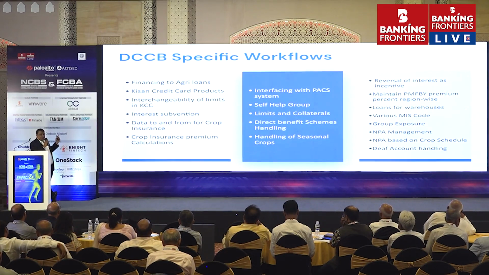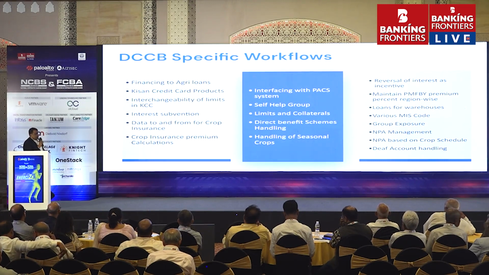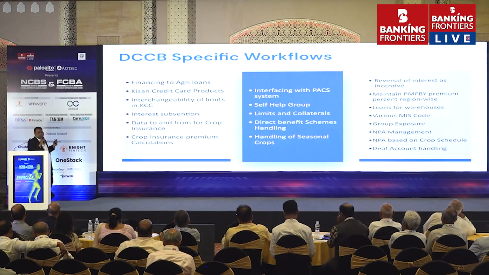So these are the workflows which we have built specific for DCCBs, regarding agriculture and warehouses, loans against inventory, godowns, self-help groups, direct benefit schemes. And NPA based on the crop schedules, then loans on inventory and warehouses, then interest subvention. All these components have been built into Finacle, so that it can ease the entire district cooperative segment, because these are the things required by them.